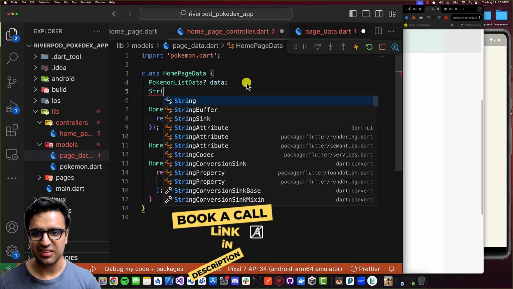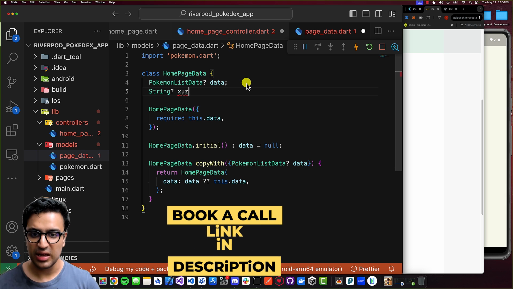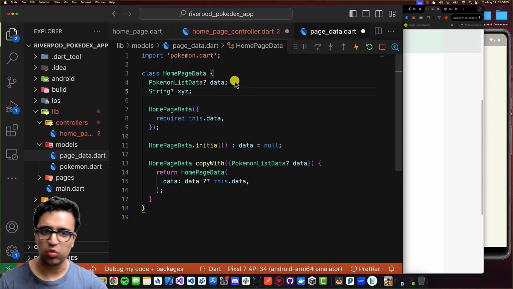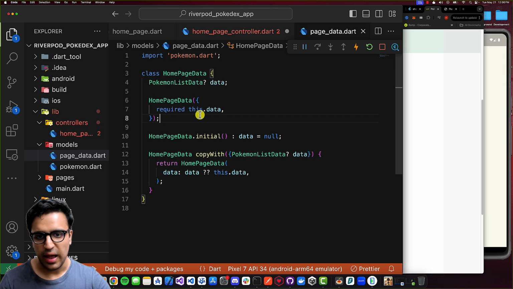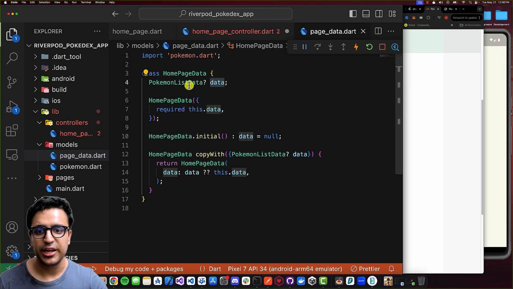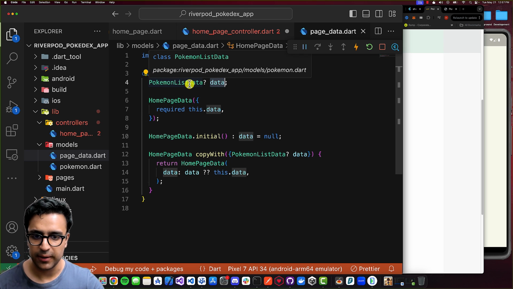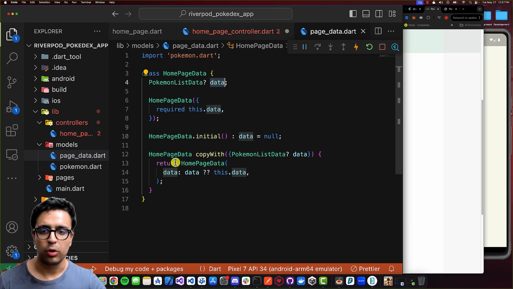So like I can add a string here, which I can say XYZ, and that's not going to be a problem. But I'm just saying that our home page data is going to only keep track of one thing, and that is going to be called the data, and the data is going to be of type Pokemon list data. And then that's pretty much all we had to do.